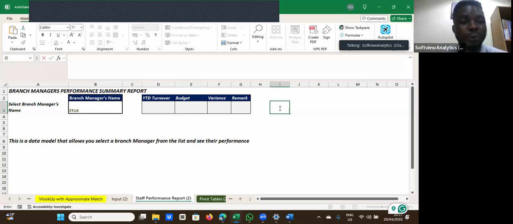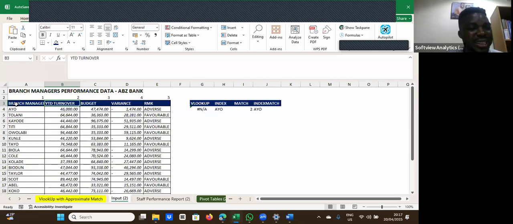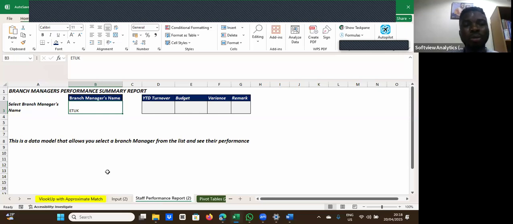And I'm going to show you how it works. The first thing I'm going to do is use what I'm explaining to perform a kind of report. Look at this set A. These are the names of branch managers, their expectation, their budget and what they actually make. I talked about this in the last class, and then we can see their variance and remark. Their performance has been recorded here. I now want to design the report. Maybe I need to send the report to, I am their manager, or they are all reporting to me.